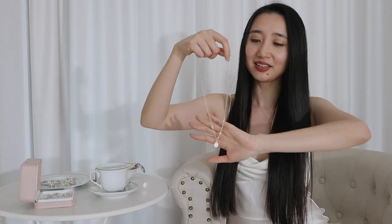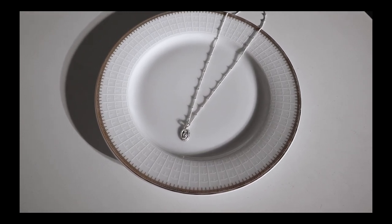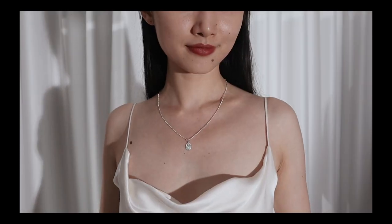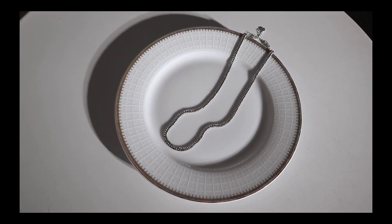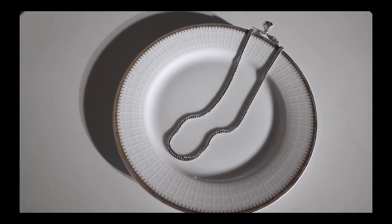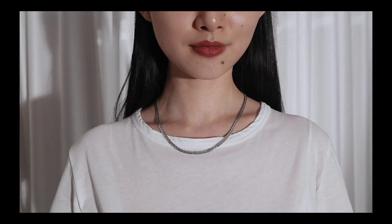Anyway, let's move on to necklaces. A pendant necklace like this one is definitely a classic. I actually have a similar one in gold but with a different kind of chain. This is a Virgin Mary medallion with satellite chain — I'm not religious, I just like how it looks. I haven't worn a satellite chain before, but it looks interesting, so I'm just gonna try it out and see how I like it. Next one, I'm pretty excited about this one — ta-da! A chain necklace. I actually never thought I'd wear a chain necklace, but it became so popular this year and all the cool girls were wearing them, so I decided to give it a try. And when I put it on, I was like, damn, I like it. This one is from Mejuri, a Canadian fine jewelry brand that I really like — I've bought quite a few pieces from them. I just threw on a t-shirt because a chain necklace would work better with a casual style. I'm still trying to learn how to be more casual, and I think I'm getting there.